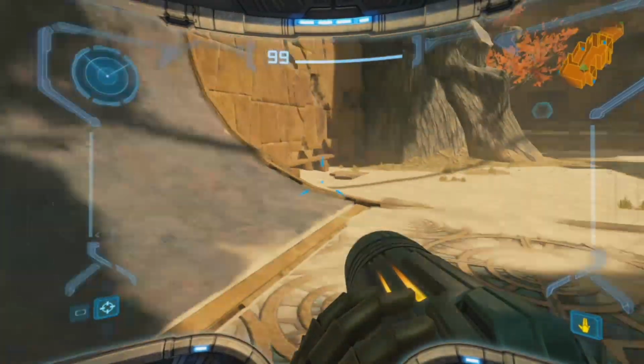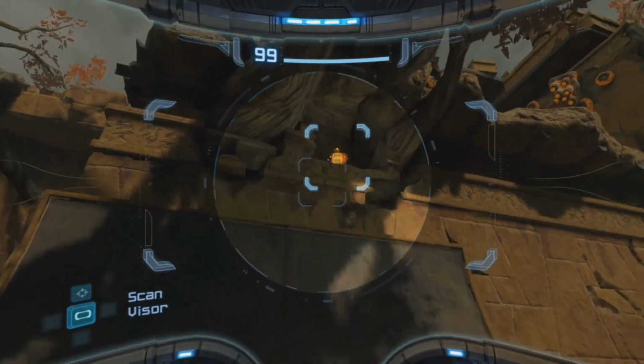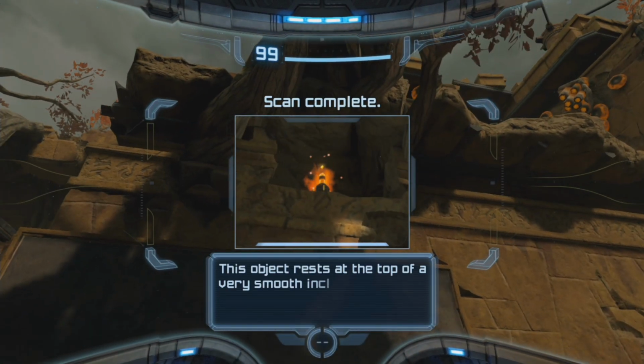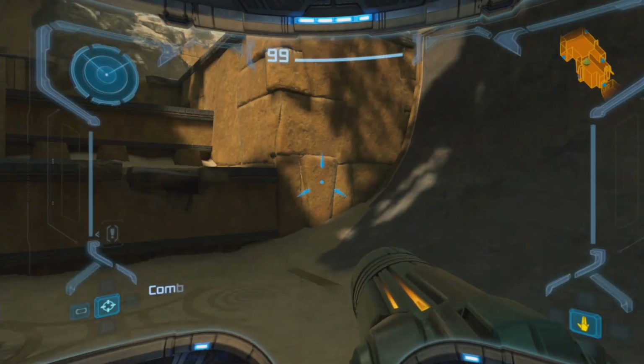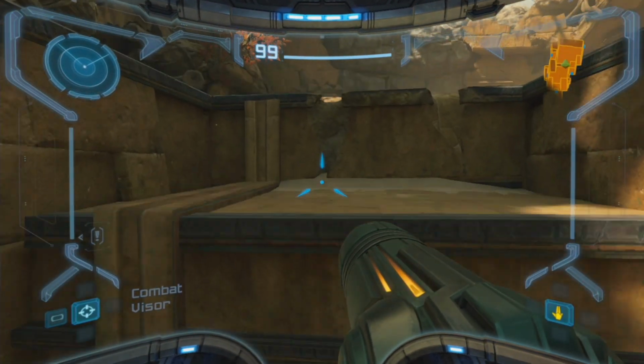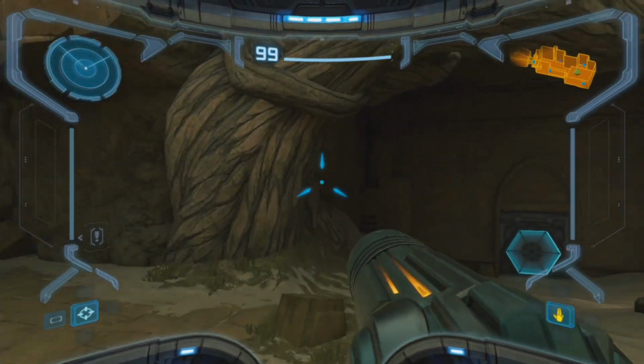Keep an eye out in the world for these half-pipe structures. They will definitely be a recurring theme. Object rests at the top of a very smooth inclined slope. So yeah, that'll be something that we will have the capability to get in the future, but not right now.